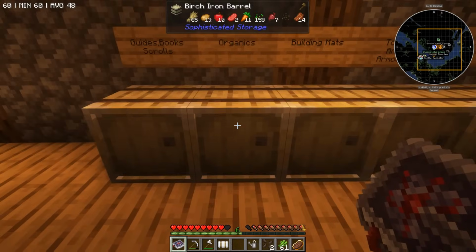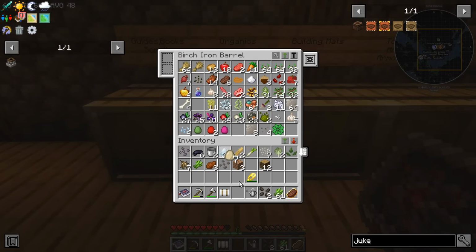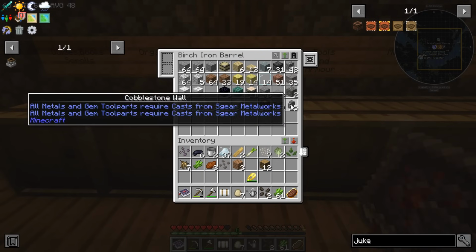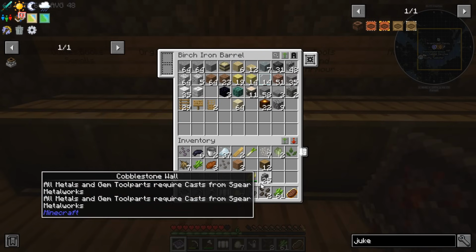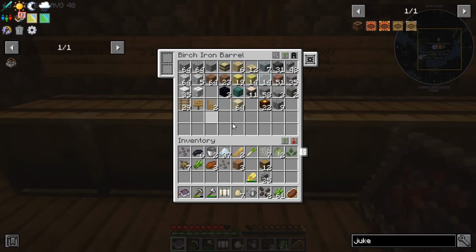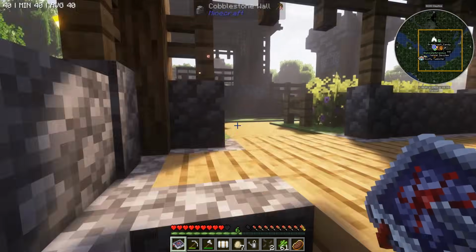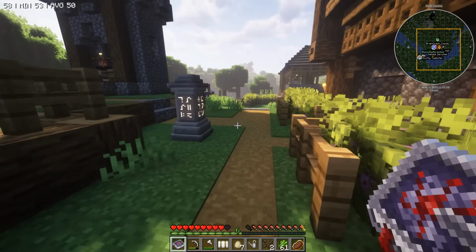So if I can go over to organics, grab the eggs we have, 7, get some building materials to make a very primitive chicken coop. We'll just use some cobblestone walls. For now, that should do. I don't know if chickens can escape cobblestone walls. They can jump pretty high.